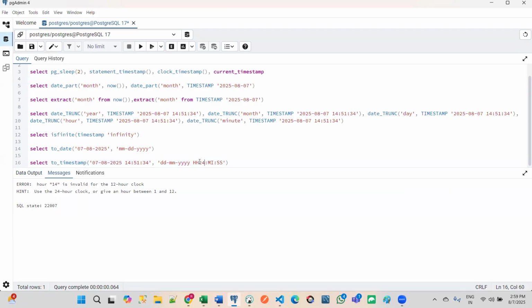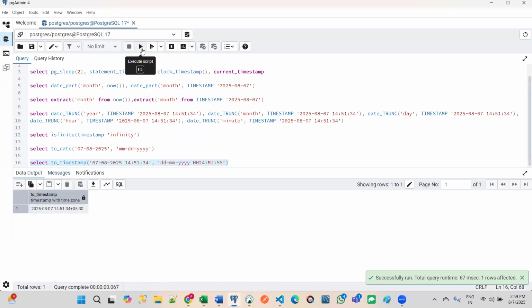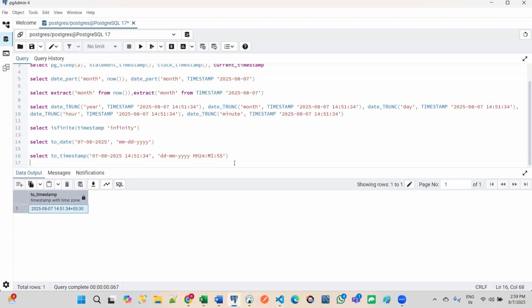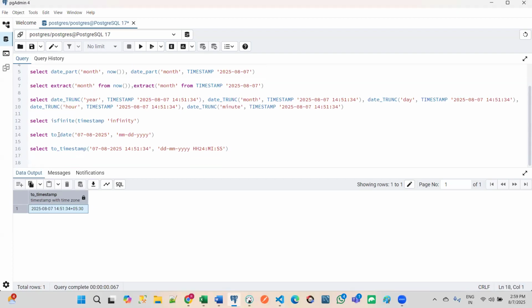So the 24-hour format we have to give. See, 2025, August month, 7 date. So this is to_timestamp. Here to_date only, here to_timestamp including time.